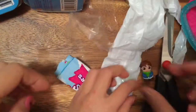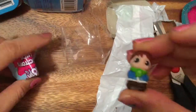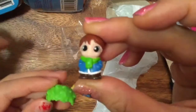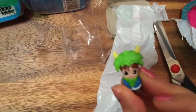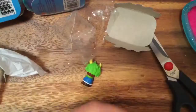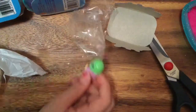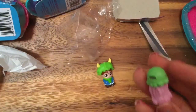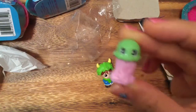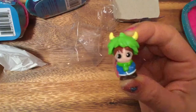Oh, a cute little person! So this is our first thing - we have this cute little boy. He is wearing a blue jacket, look how cute he is! He has a little hat with little horns and a jellyfish - so cute! So that was Paul Parker. Paul Parker is a common, and the jellyfish is PB Jelly, which is also a common. His hat is Monster Do, which is also a common.